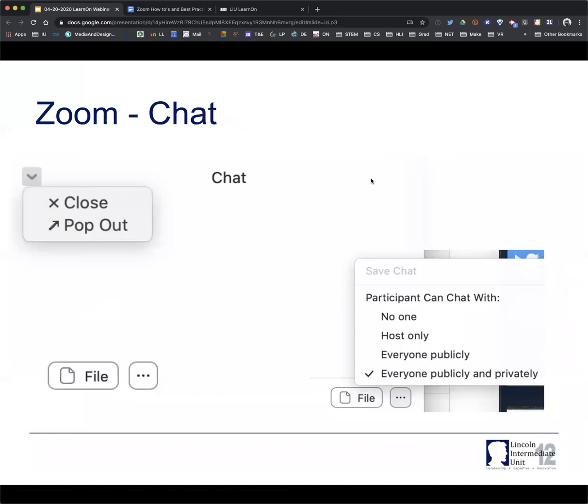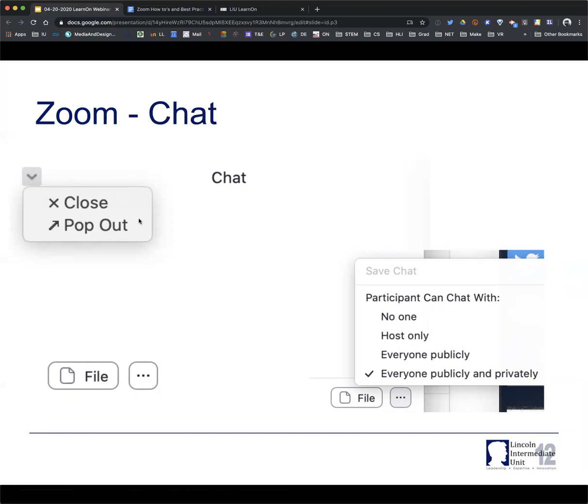All right, the other thing that I wanted to point out is that typically when you hit the chat button, it sort of extends your screen and it cuts off the one window and it brings the chat up to the side. One thing that you can do is if you go under the three dots, or you go up to the top, you can actually pop out the chat so that it sits as a separate window, and it's going to float over top of everything that you have there. By popping it out, it allows you to keep that chat window maybe off to the side. So for me, I like to pop out the chat so that it's on the side.